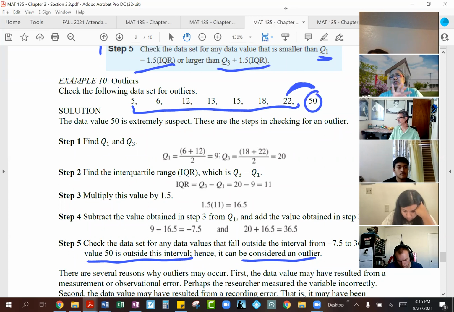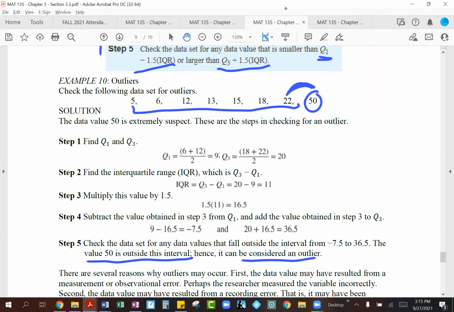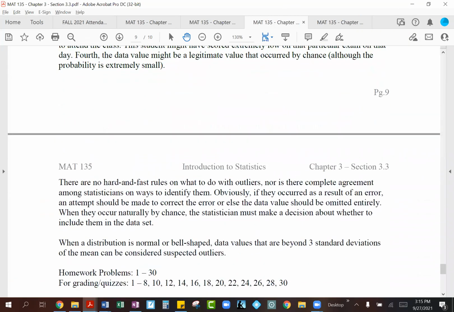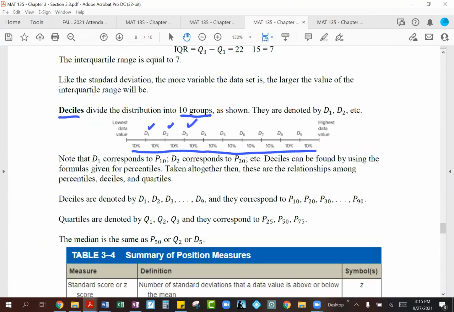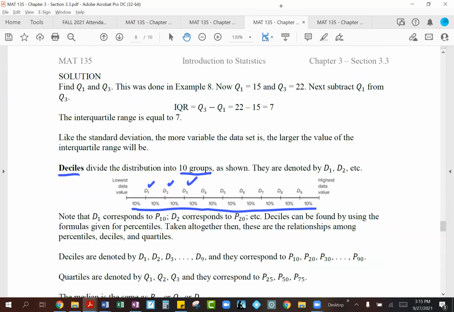And so you can imagine if you have a really large number or a really small one. If everything is in the hundreds, but then you have a number which is in the 20s, then that's going to have an effect on the same thing, mean and mid-range also. So outliers are definitely something we have to watch out for as you're going through these measures of position. It really does make a difference of where your data value is going to fall.